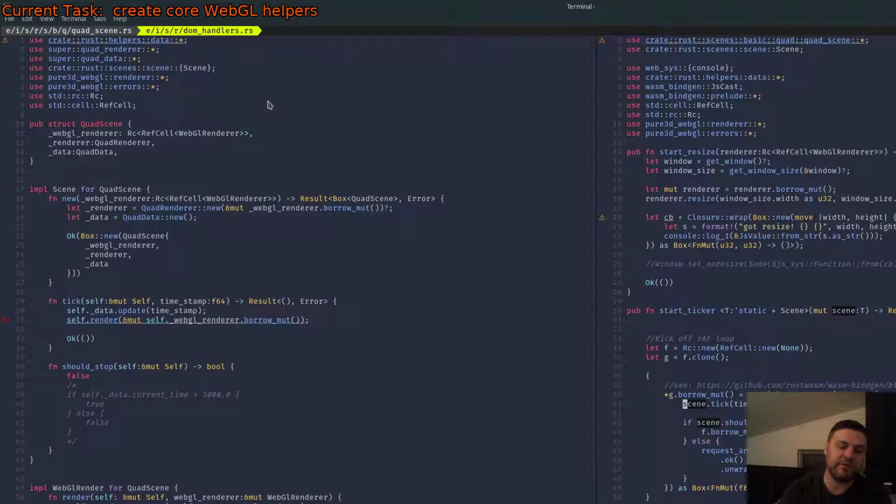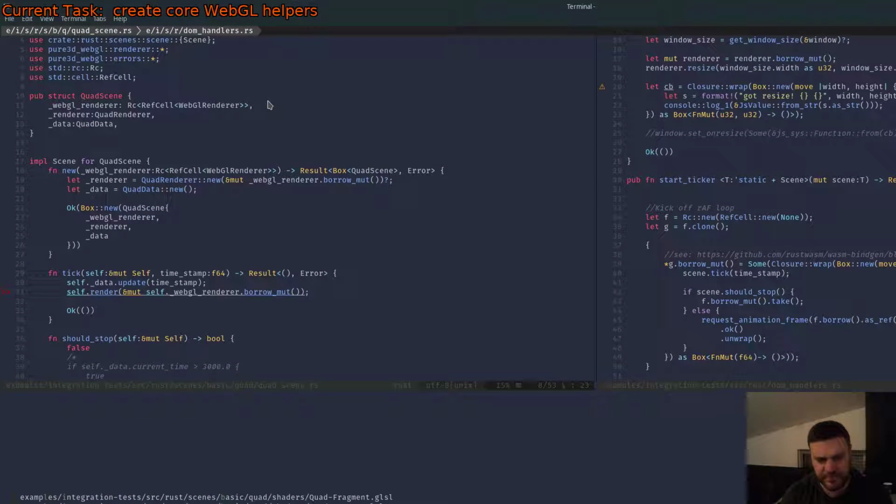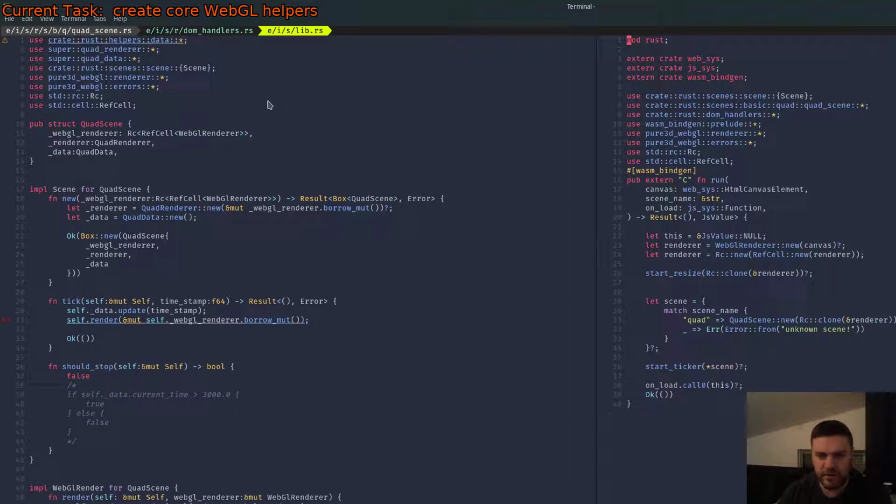It can't store that reference between the cycles. Rather, it has to own it, or the things it owns has to own it. So that's why we're passing an Rc with a RefCell inside for interior mutability, and that's what we're giving to the scene, so that the scene can own the WebGL renderer.